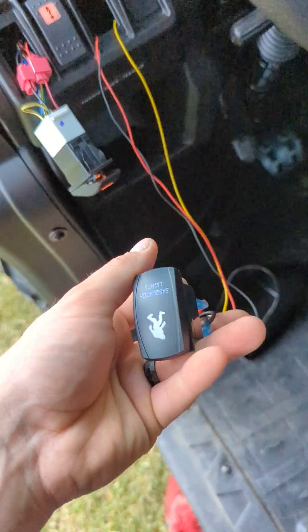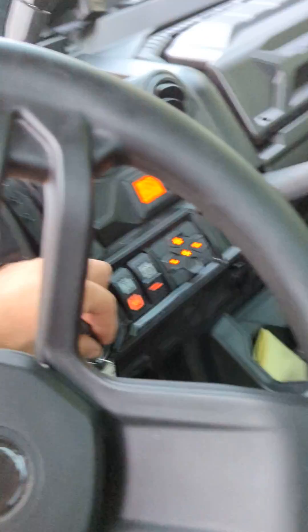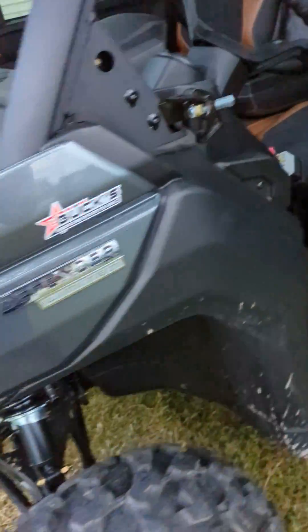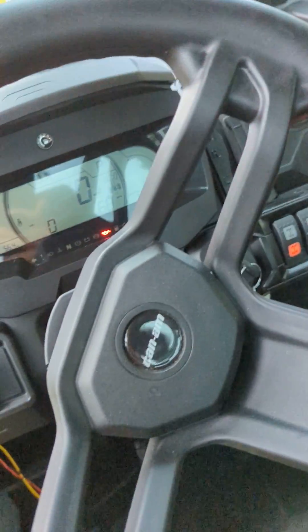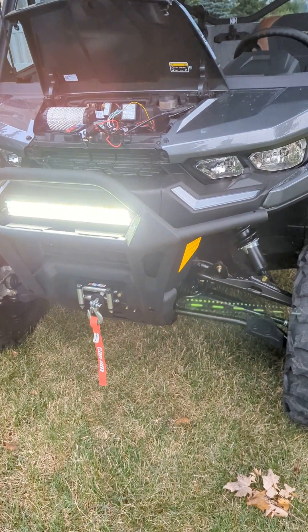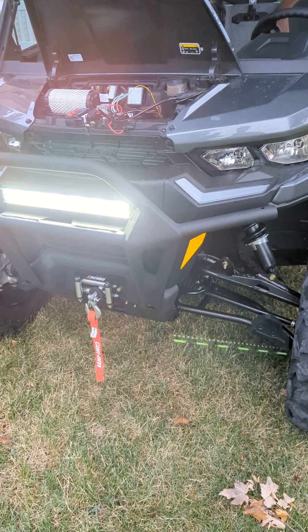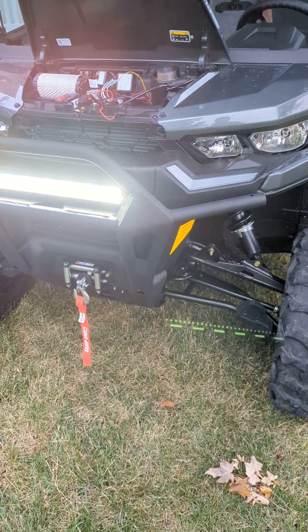So if I leave my light on and turn my switch off, you'll hear everything will stay on for a minute. Headlights will go out. I'll even turn on the headlights here for a second so you guys can see — everything's on. Now this is what I really like about it: your display is still on for a bit. Your headlights are off, but your LED bar is on. That's going to stay on until your display turns off. I didn't time it, but I'd say 15, 20, 30 seconds.